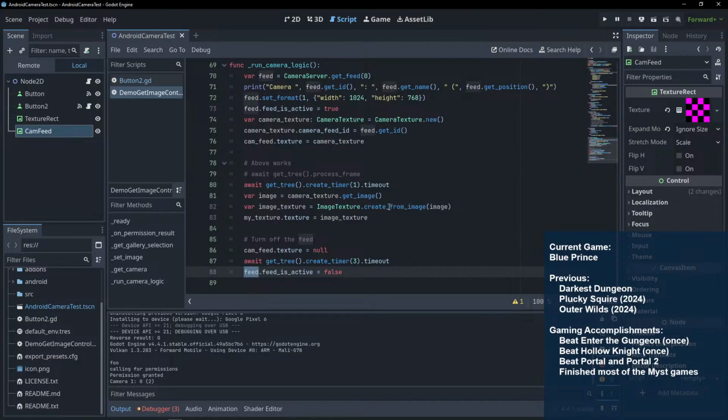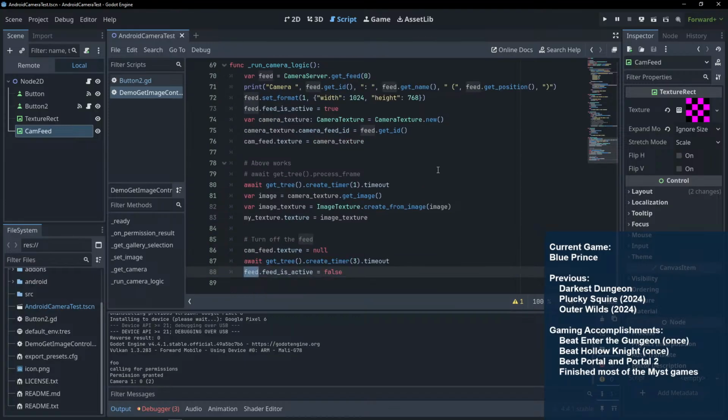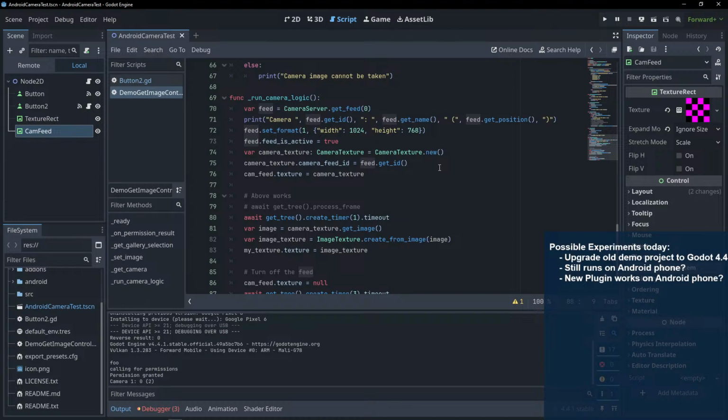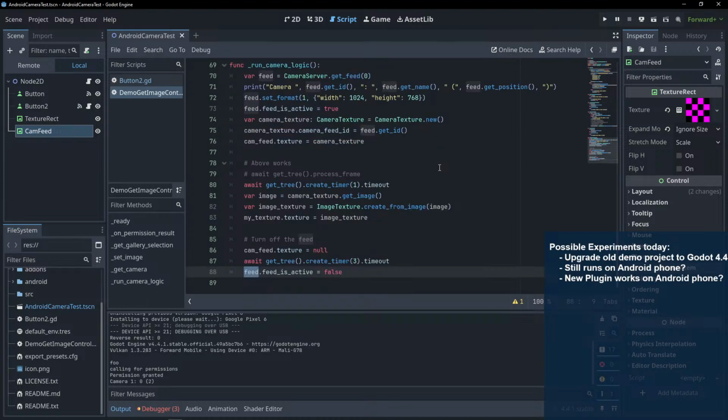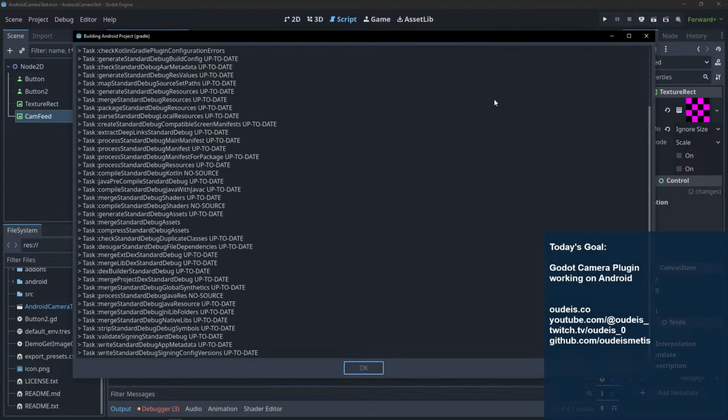The feed is camera server get feed. The feed should be dead after this function anyway. I don't want to waste too much more time on this.